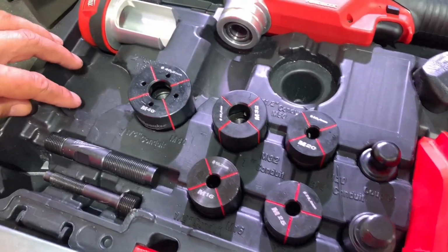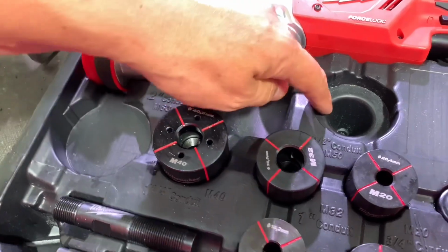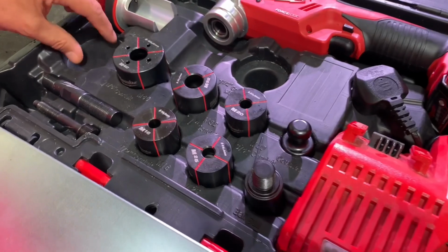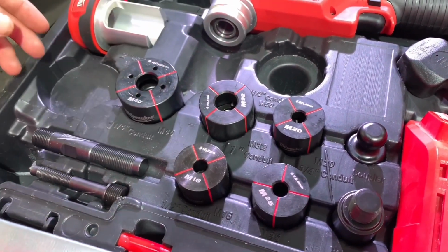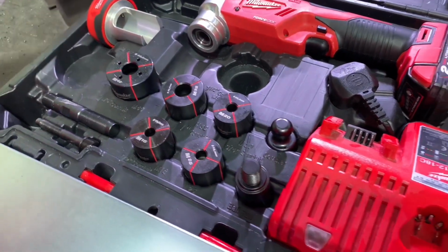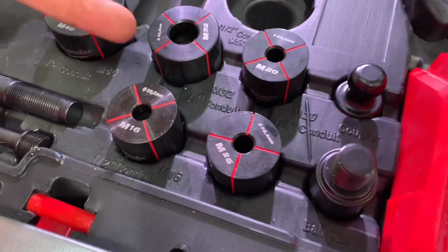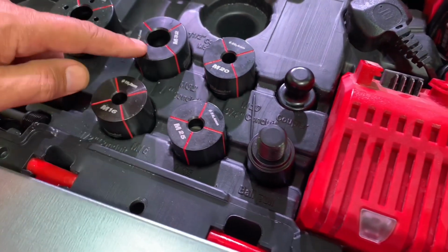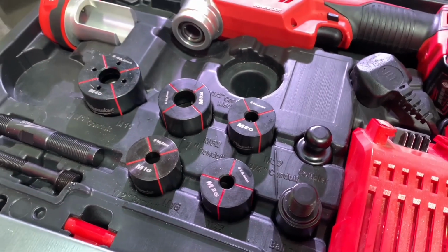Unfortunately, a bit like when you buy a car when there's some switches missing on the dashboard. Clearly, there's a few missing in this European kit. I suspect our American friends get the 2-inch conduit adapter included and the 1.5-inch conduit adapter, or in metric terms, 50 millimeters and 63. It goes up to 100, is that right? It goes up to 100, but in this one, we've got starting at 16 millimeters, 20 millimeters, 25, 32 and 40 millimeter cutters. So pretty logical sizes for an electrical contractor then.